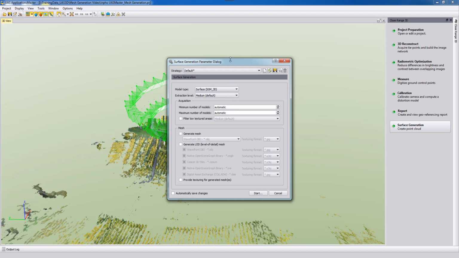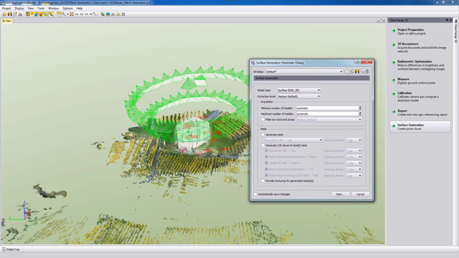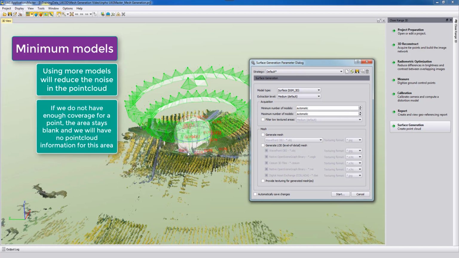In our case here we have a very straight looking castle with the walls having not complex structure. So here we can easily increase the minimum number to 4 models, and we will still have enough points covering these parts. And typically we say to use the twice as large value for maximum. So when I use minimum with 4, I will increase this value to 8 by default, or the automatic value is 5. So we can here extract easier points.